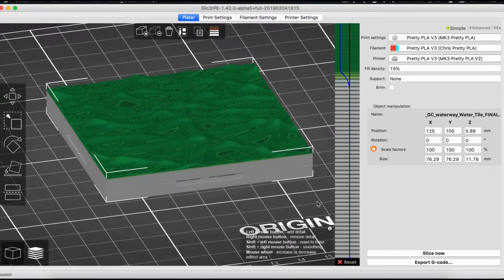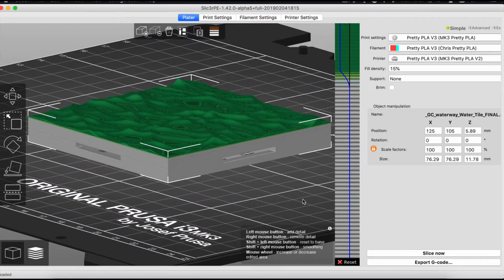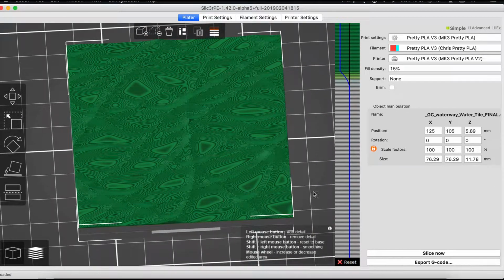I'm going to go ahead and rotate. You can see there we just have the detail on that top piece here. So I'm going to go ahead and slice this piece. I'm just going to do the math for slicing it for the printer. Alright, and so this particular one is set so that it's going to take about 4 hours.